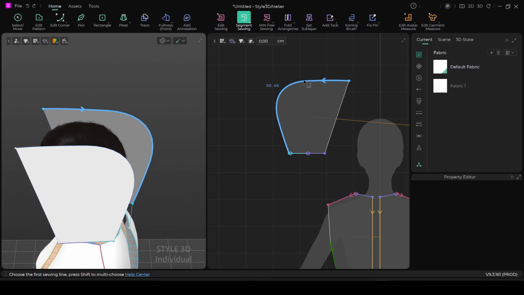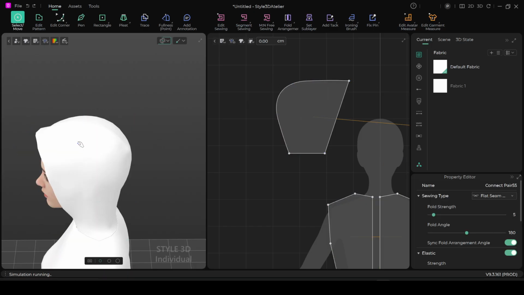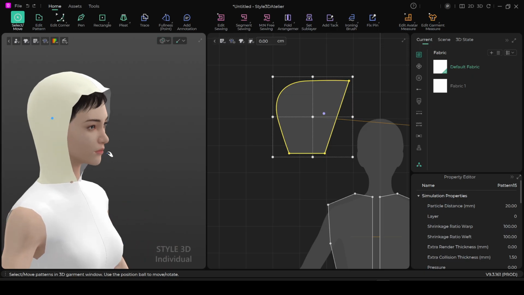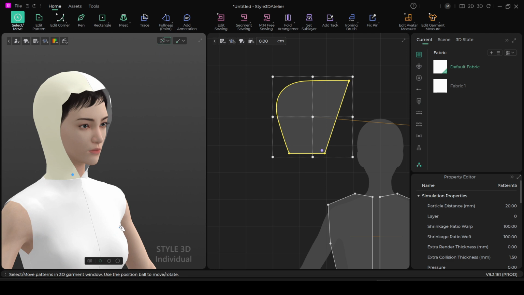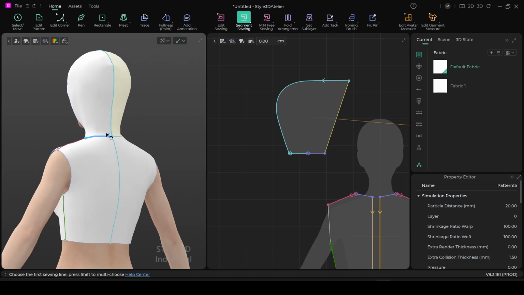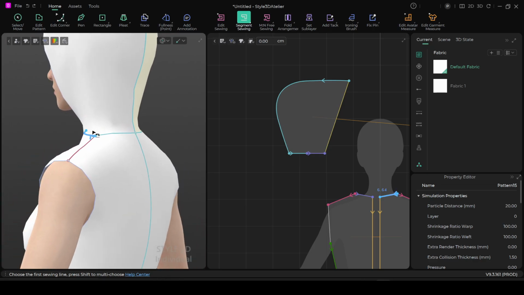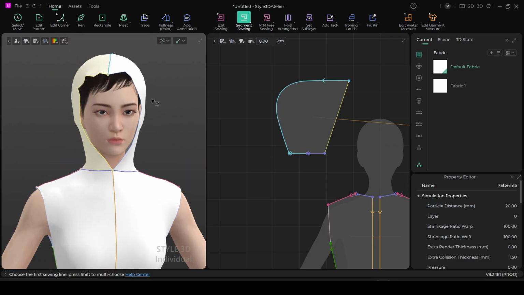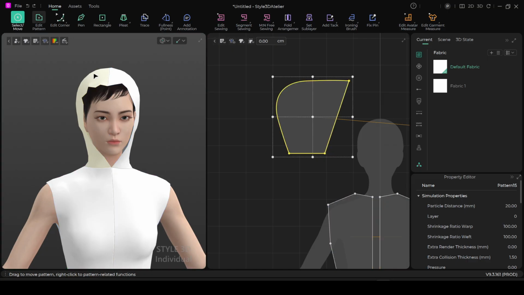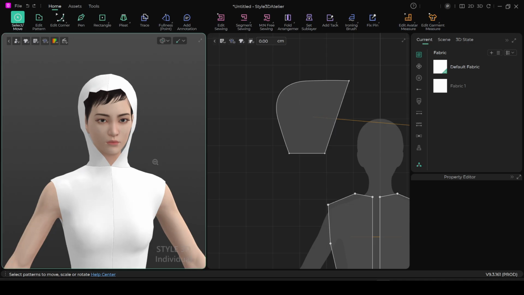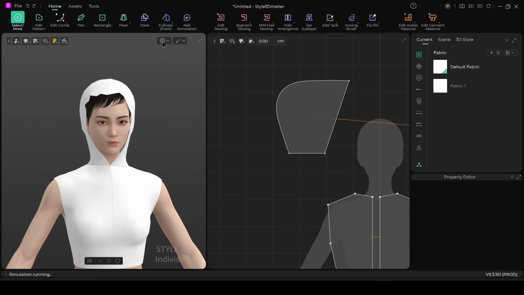Okay, we select our segment sewing tool and we just segment sew. And here we have the hood. So here, there is no gathering going on because, of course, if you wanted it with gathering, then you'd have to make the width here wider. Okay. And here we have it.